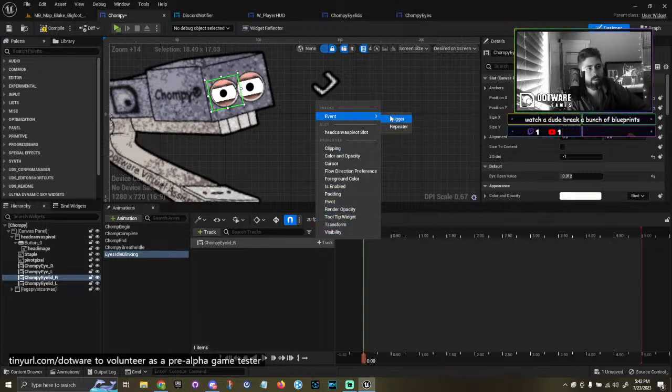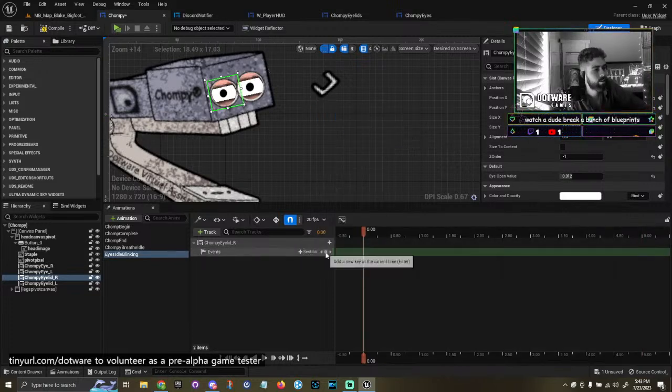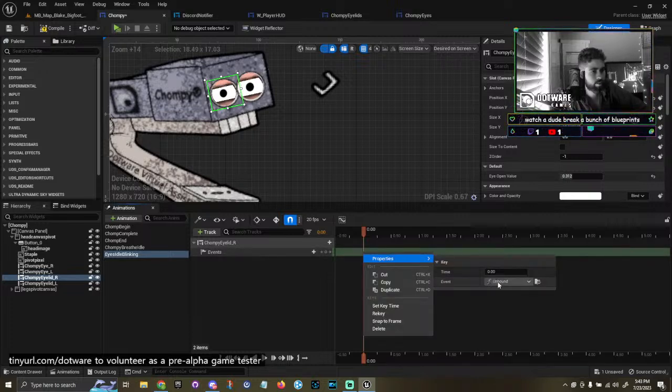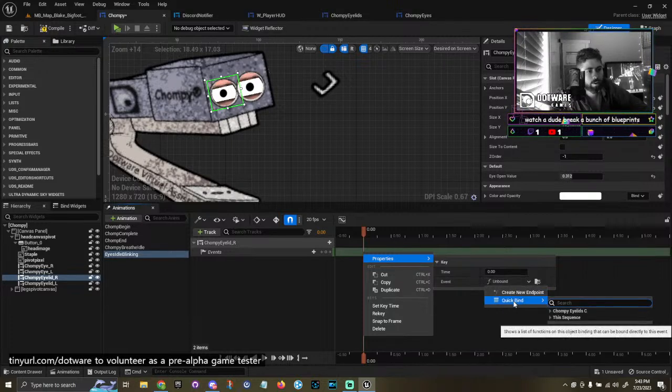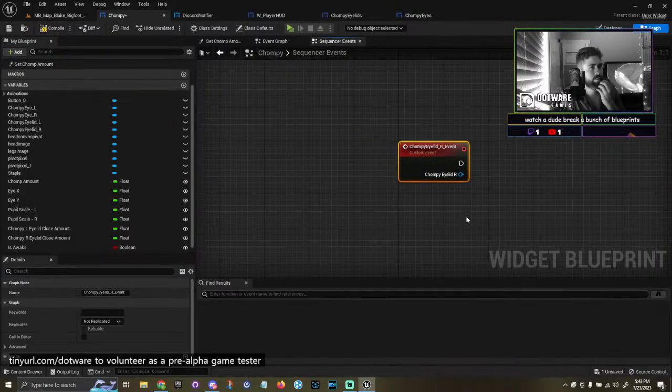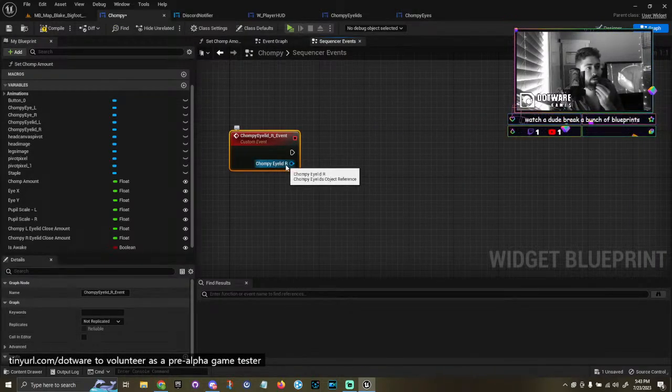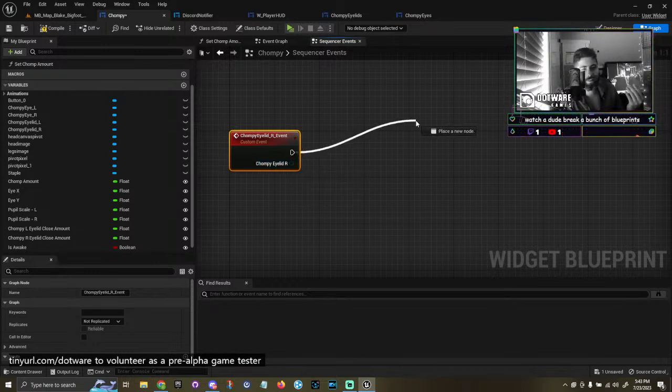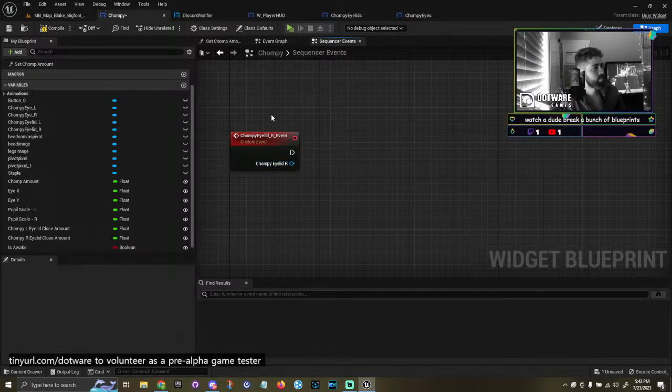event track and trigger a custom event, keyframing that as the action of that event being fired. That's what I'm keyframing instead of the transforms of lids and stuff like that. So I'll say, okay, when this is called, we're just gonna do that. So I just keyframed it, and I'm gonna right click here, properties, event unbound, and now I probably have to create an endpoint. That's fine. It basically gives me my own little graph, including a reference to it. And what I'm going to do here is I'll just call the close eye event, which is great.